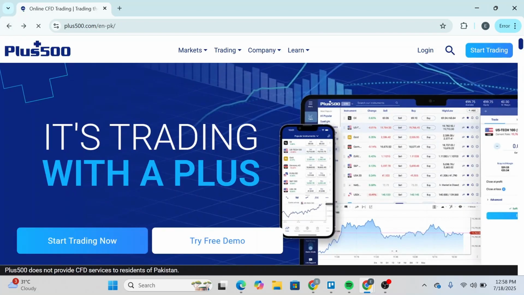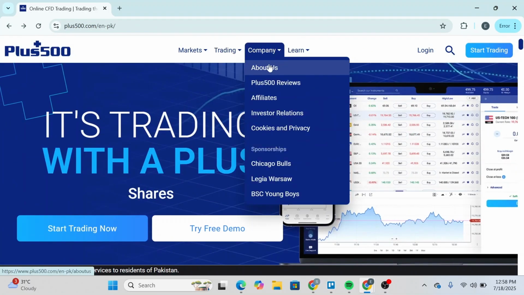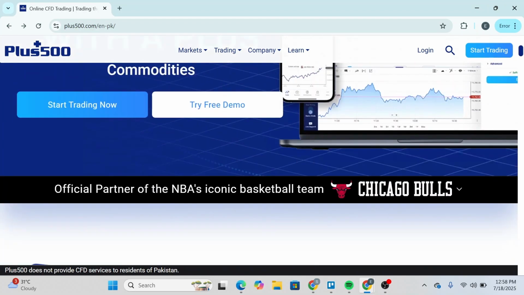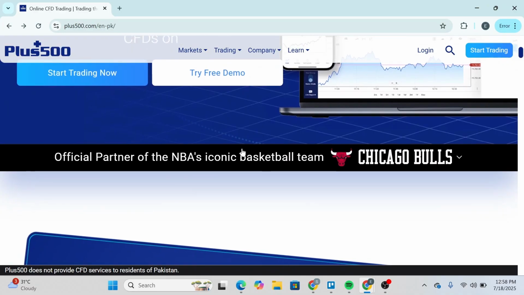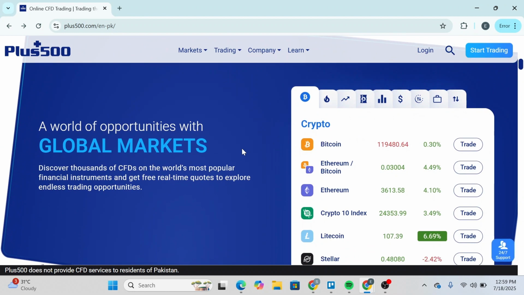And it has built-in market insights. The platform offers in-house research tools, and you can see them over here. It offers Plus Insights, which provides a snapshot of what other users are trading, asset popularity, and market trends. Traders can also set custom price alerts and receive notifications for news events.